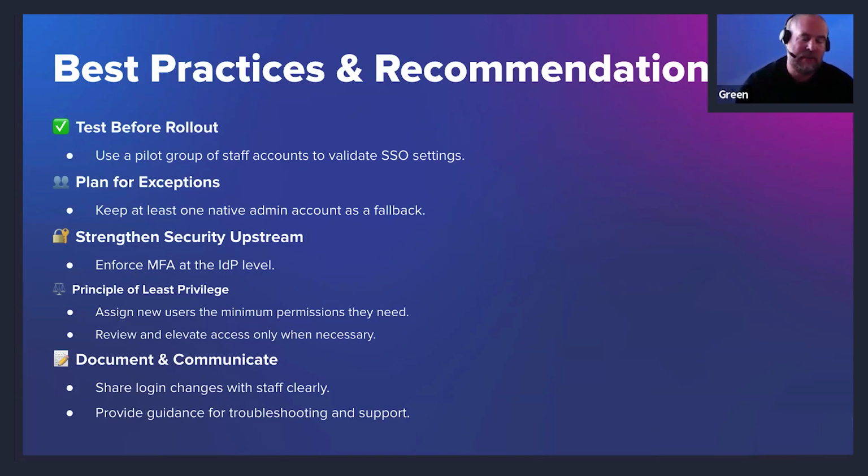In terms of when you move to the actual production accounts, enforce multi-factor authentication, so you can strengthen your security upstream. And when a new user logs into Connect using single sign-on, they will have an account created for them. Use the minimum permissions that they need as a starting point, and review and elevate those permissions as required. I don't give everybody admin access from the off. Give them bare minimum, and then enhance and elevate their permissions as required for their job role.